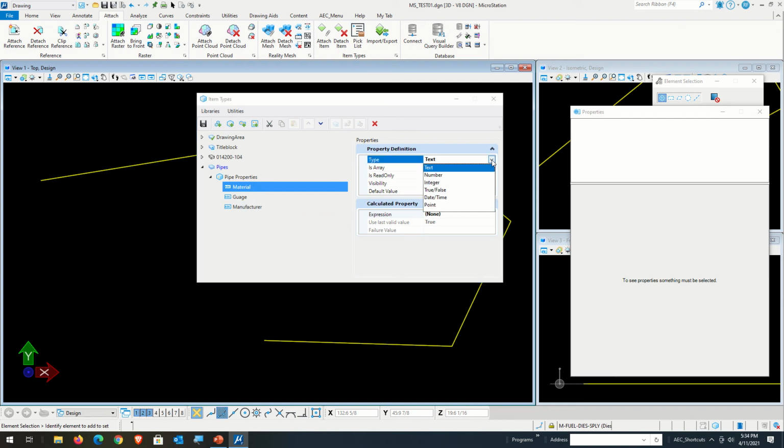You notice that there are different types of item types. There's text, number, integer, true, false, date, time, and point.